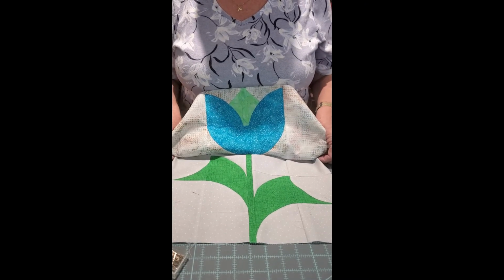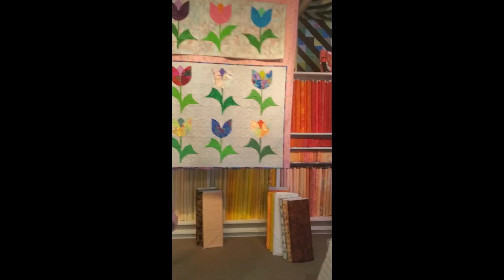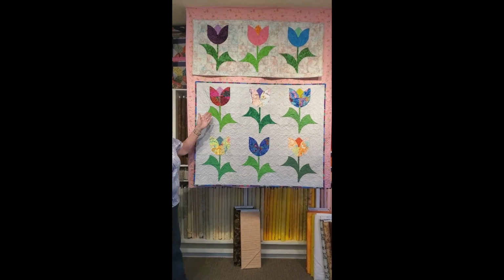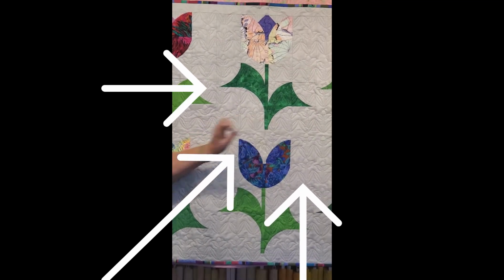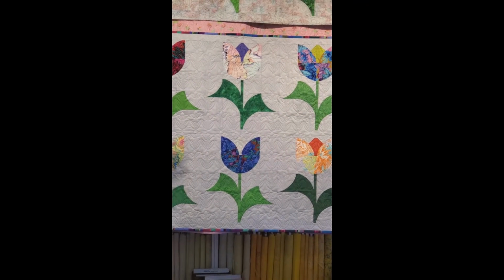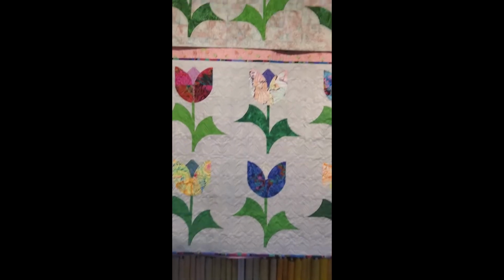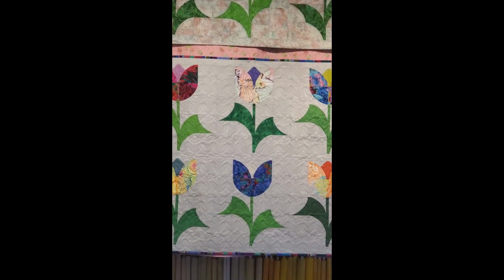Now I'm going to take you over to the quilts so that you can see how to put it together. Once you get your tulip and your leaves together, then you would put 3 tulips together, and then there's a sashing, 3 tulips, and there's a 2-inch border. And you can put your leaves together any way you'd like. There's a pattern that shows the leaves going different ways, as you see up here, or you can make them more uniform the way Tanya did in this quilt here.